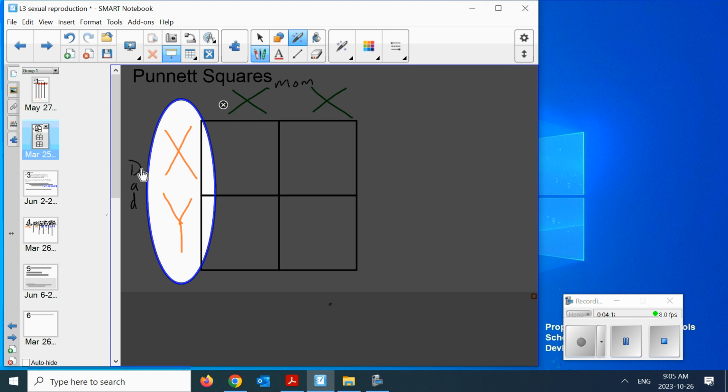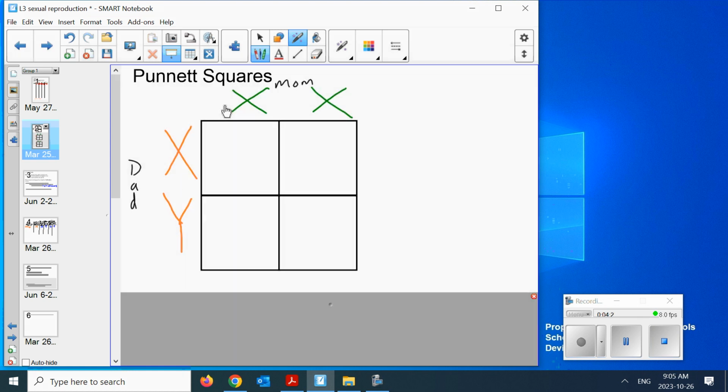This means the sex cells that they can donate to the new child, because I am a parent and I'm a dad, I could only donate one of each of those characteristics to my children. I could either donate an X or I could donate a Y, and you don't know. It's internal. I can't choose. By random chance, I can either donate an X or a Y.